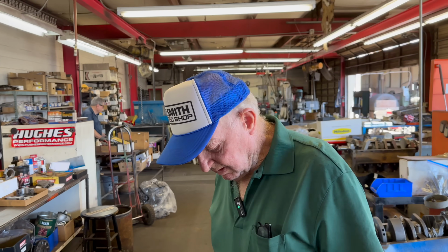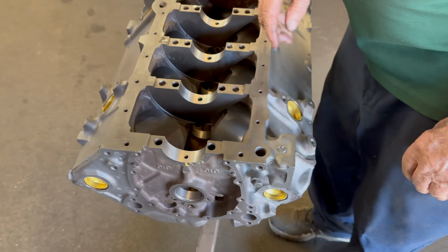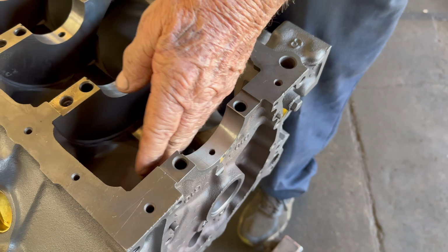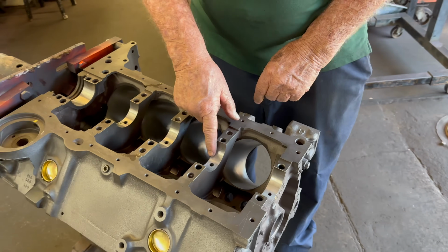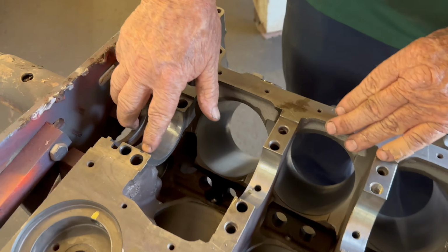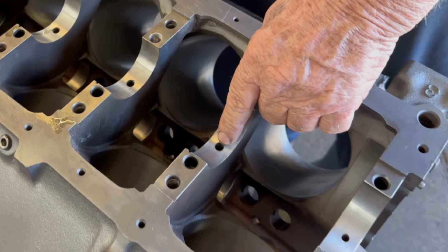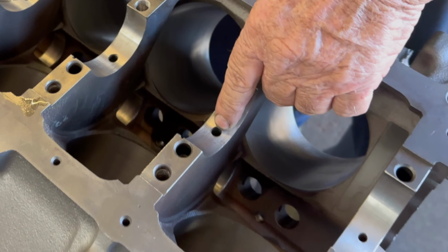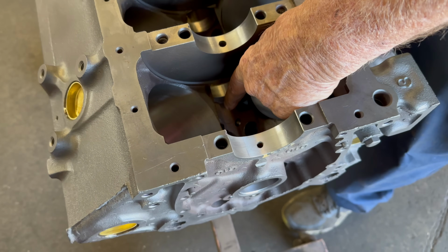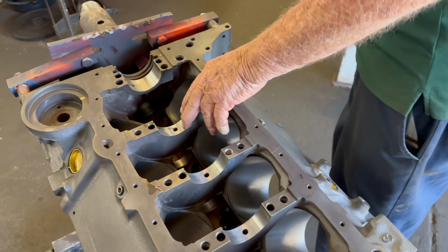I got it. Okay. So then we've taken a drill on this particular motor. Uh-huh. We've taken a drill, and it has a hole here that oils from the cam up, oils one rod bearing. Okay. This hole here oils two rod bearings, and this one oils two, and this one oils two, and the rear one only oils one. Right. So we've drilled this out larger than 1/4 inch. Okay, I see. All the way through here, without the cam bearing, all the way in to the oil gallery. Okay. The drill bit's about this long. Right, so okay. Once we drill these, I'll get the bearings for you.